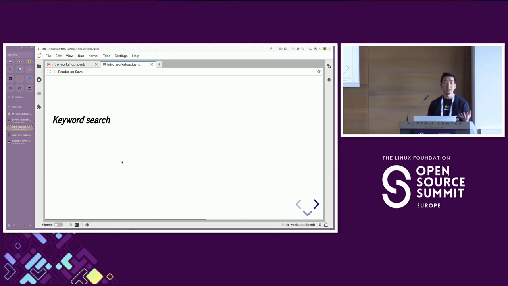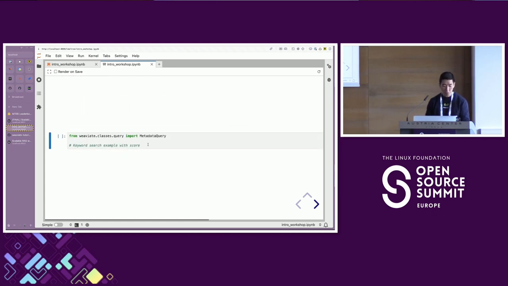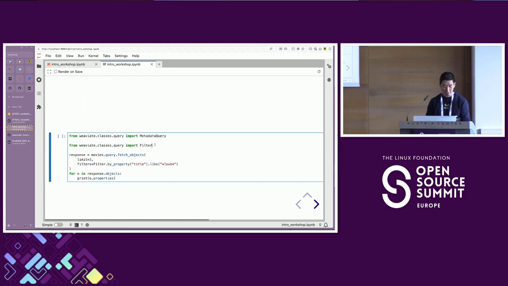So what you want to do instead, if you want to take into account how significant a word is, is a keyword search. Who's familiar with the BM25 search algorithm? Okay, some of you, that's pretty cool. What a BM25 search does is rank how often a particular word appears in a string versus how often it's supposed to appear, so how common it is, basically. If you've heard of terms like the TF-IDF algorithm, that is very similar, just a different version of it. So to do that, I'm going to copy-paste my query again.